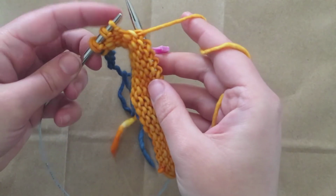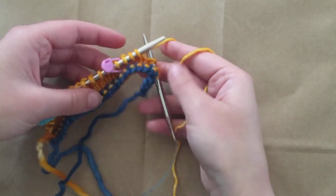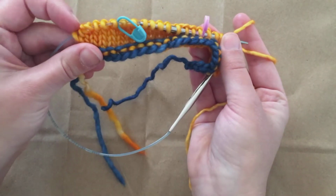So I have my 2 short rows and I have 1 regular stitch. I'm going to work my regular stitch and I'm going to leave the 2 alone. Now I'm just going to turn my work. So I'm on the knit side again. I have 2 short rows on this side and I should have 2 on this side.